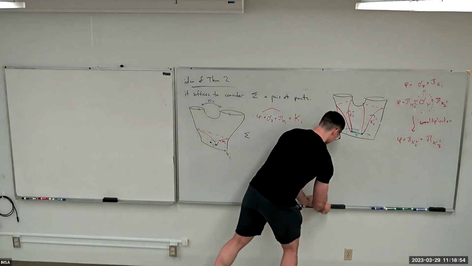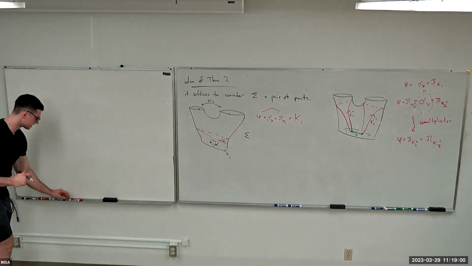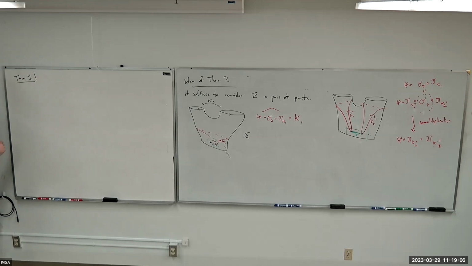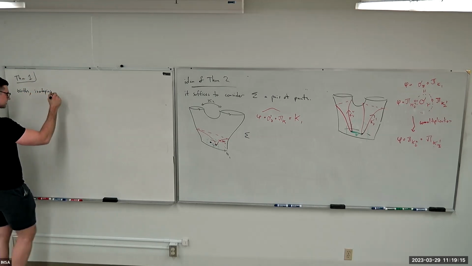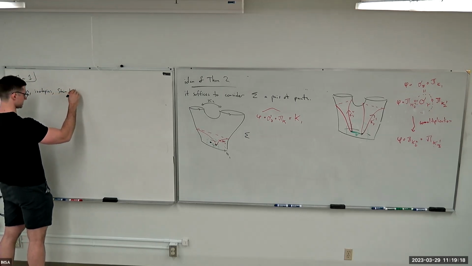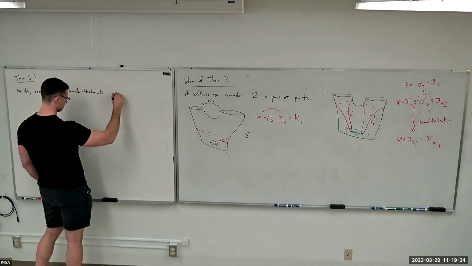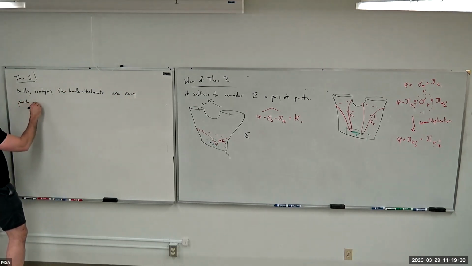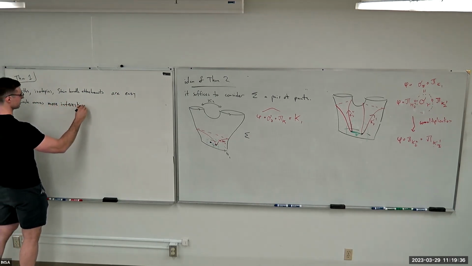How does it apply to give you theorem 1? Okay, so to prove theorem 1, you have to consider a bunch of different moves: birth, isotopies, and Stein handle attachments. Turns out these are all easy. But pinch moves are more interesting. So I'll just explain what to do for a pinch move.